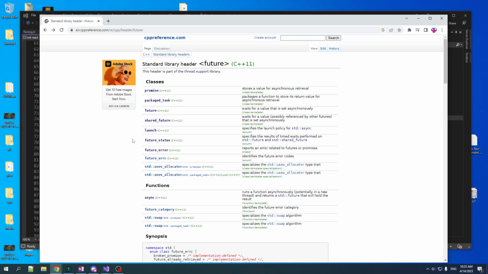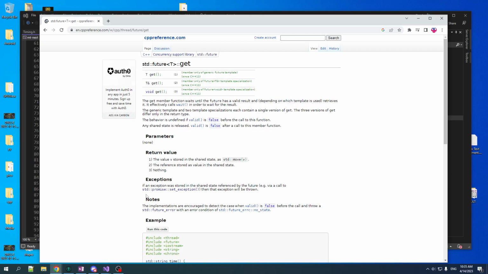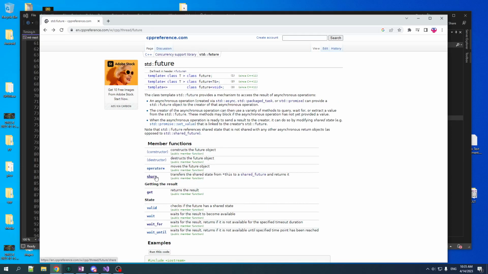And the final difference that I just want to touch on quickly here. We know that future is basically built so that only one thread can access it and get the future. If you try to get from multiple threads, you're not going to have a good time. Here in the standard library, we can see after you call get, shared state is released and valid is false, so you cannot call get again. That means, yeah, only one guy gets the bag.